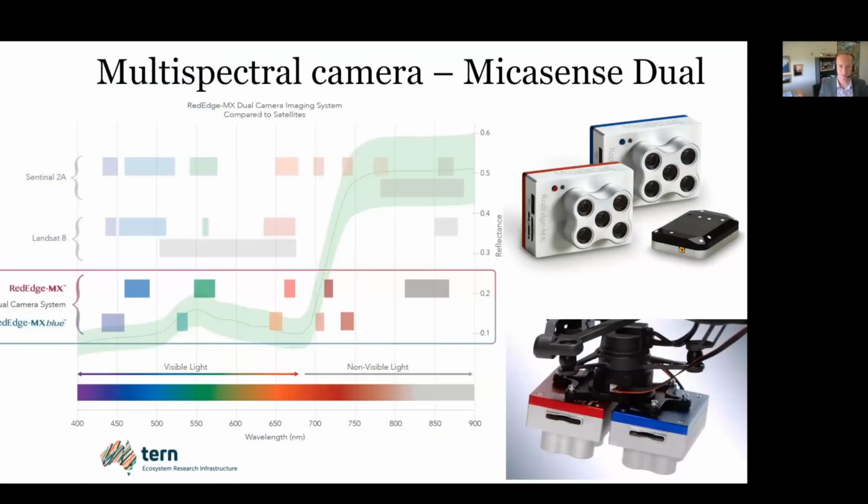We can see here that they've tried to align the bands with typical Landsat and Sentinel wavelengths. It has an incident light sensor, so it can correct for variable lighting conditions. And we cover key portions of the visible and near-infrared spectrum.